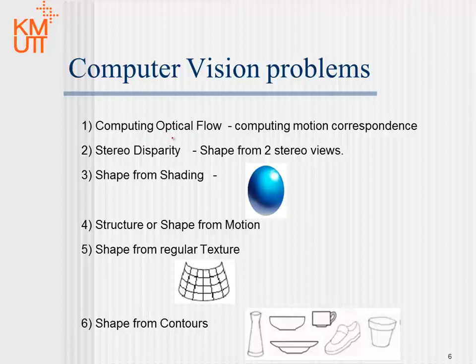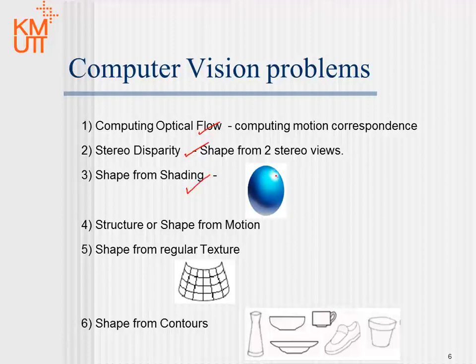There are certain problems that we do in computer vision. Once we learn optimization, which is what we're going to do today, we'll be able to solve optical flow. We'll be able to do stereo vision, which is two images where you compute shape from two images. This is something the human eye does, that we have two eyes, and from two eyes we compute depth, right? You might have seen 3D movies where you use special glasses to fuse images of the left and right eye. So this is also stereo disparity.